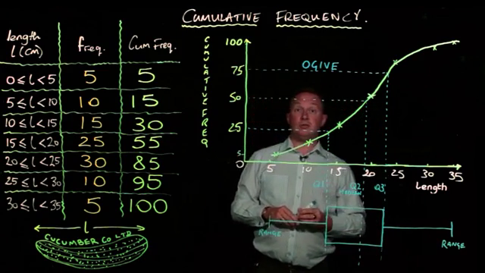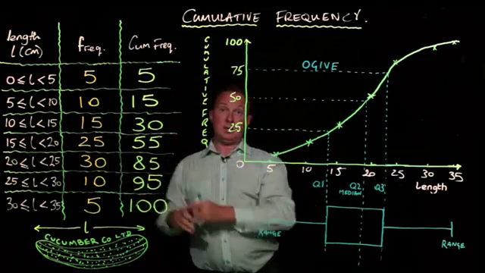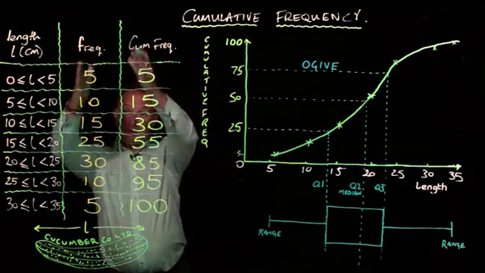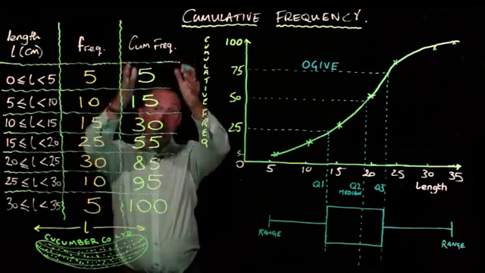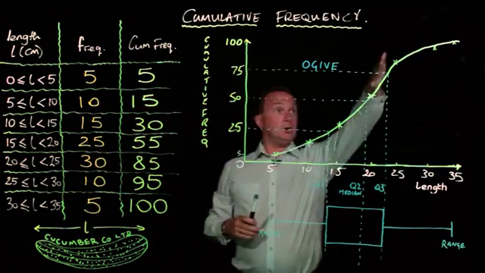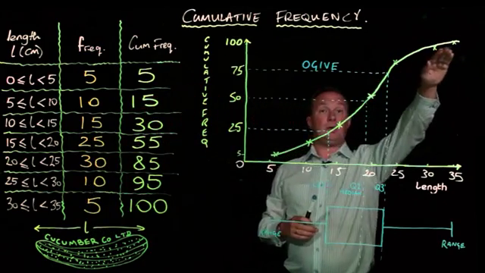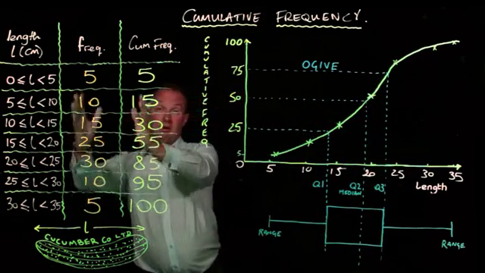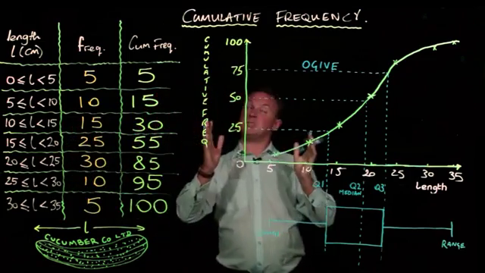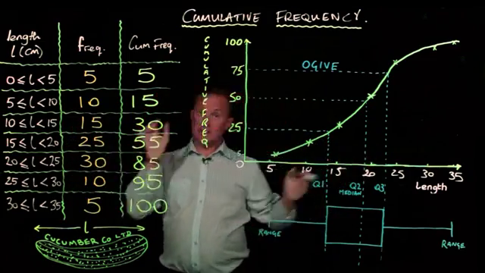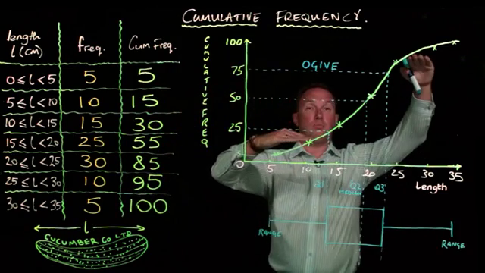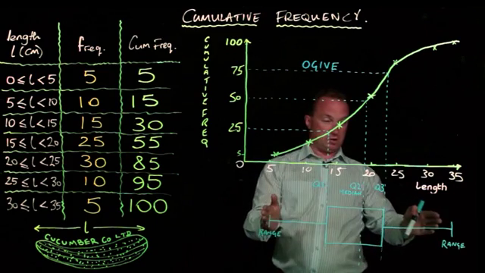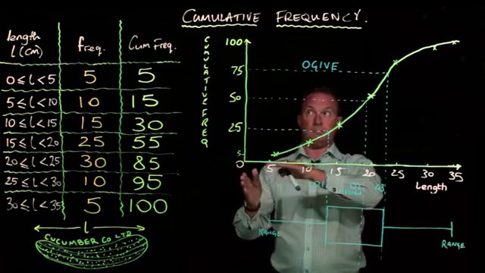So hopefully from there you can see that we have taken our data, we sorted our cucumbers into our 7 boxes, we then put that data into the frequency table, we then did the cumulative frequency, which we can plot. You can see how steep this was here, and the steep area in the middle is because most of the cucumbers fell in that range within the middle there that were kind of cucumber sized. And then the extraordinary large ones and the teeny tiny ones made this a lot more shallow. And from that, we've produced a box and whisker plot from the ogive curve.